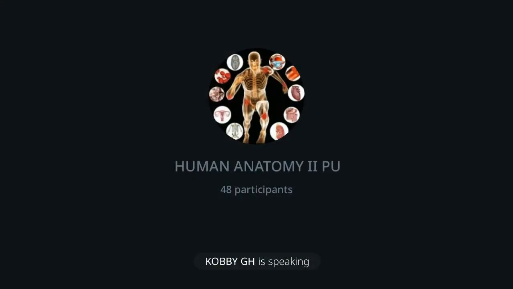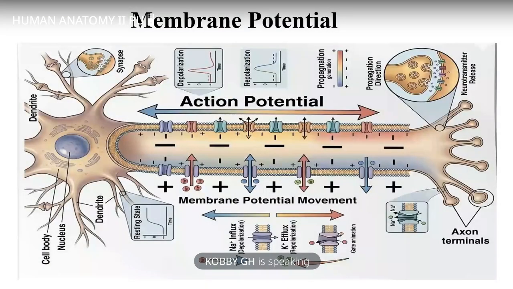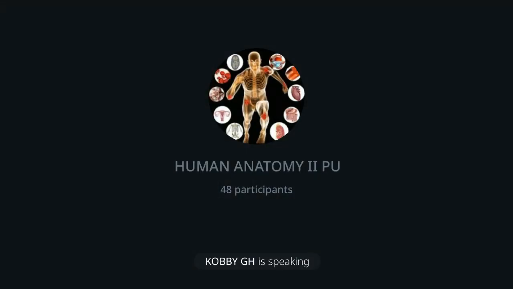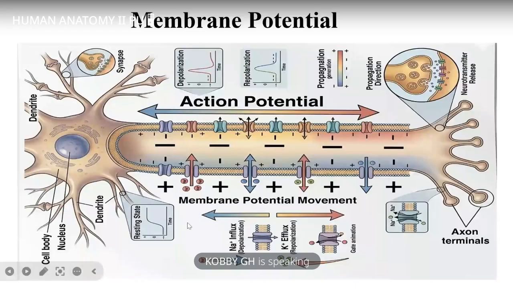So this is what we call the axon. This is a neuron. The diagram you are seeing over here is a neuron. And this portion is the cell body of the neuron. We have the dendrites over here. And typically this is the axon. We have the axon terminals over here. Now the impulse, the electrical signal, will start coming from the dendrites. So the impulse will get to this point.